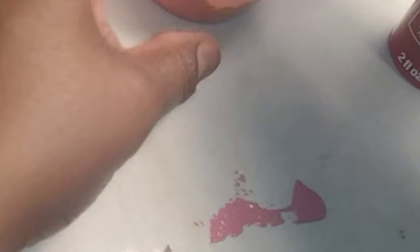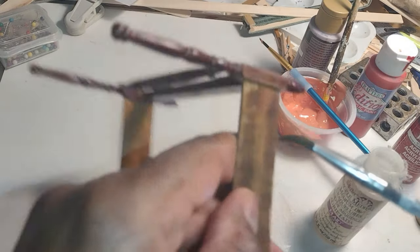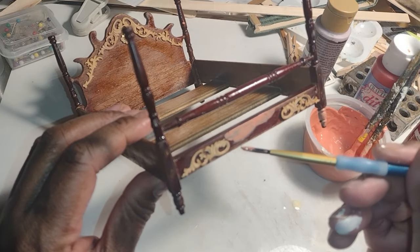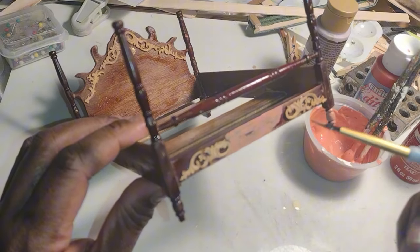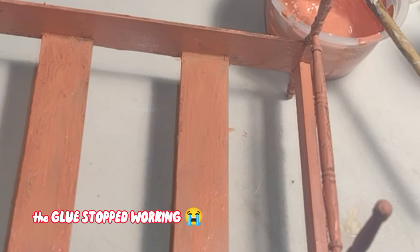Although I could clearly see it was way off from my original sample color, I forged ahead anyway. I thought it would look better after I got it on the bed. So after adding a layer of crackle medium I went on to add that salmony looking pink-orange color to the bed. I thought I would like it after it dried, and I really didn't. It looks super orange and kind of weird.